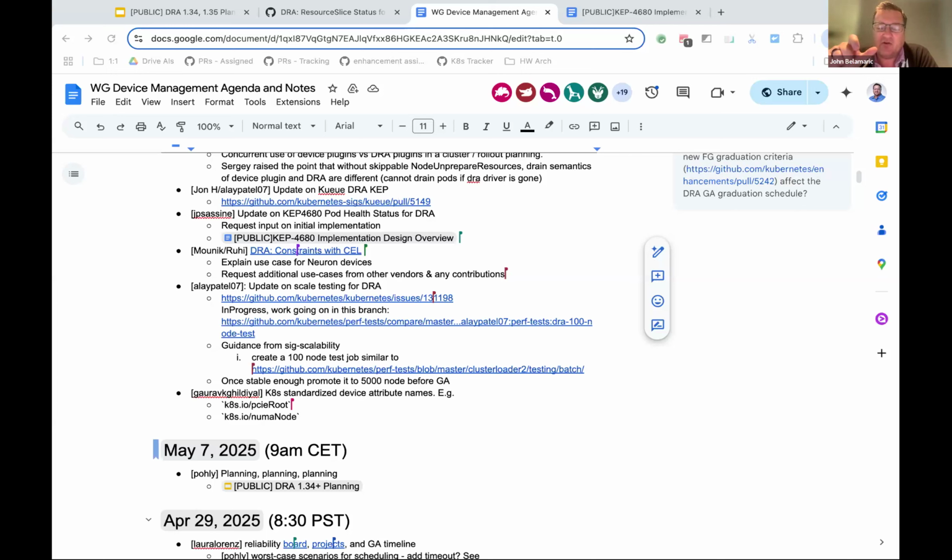And I don't know that there's a particular scale issue if all those devices are from the same driver versus different drivers. I doubt it. I don't see any, but if we're pulling multiple resource slices from across different drivers and bringing them together, the behavior might be a little different. Yeah, that's a good point. I'll note it down to take that, especially the one where we do some kind of alignment on attributes. I think that is a structured parameter feature, and we should have that tested for GA.